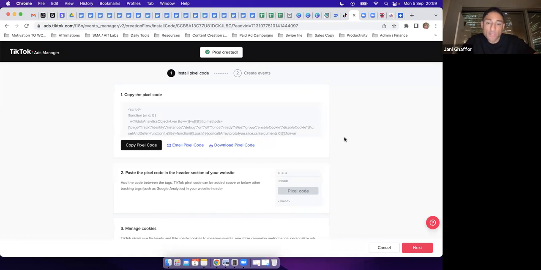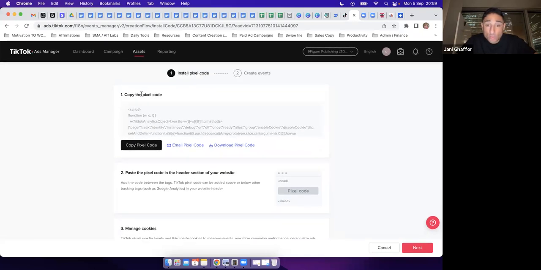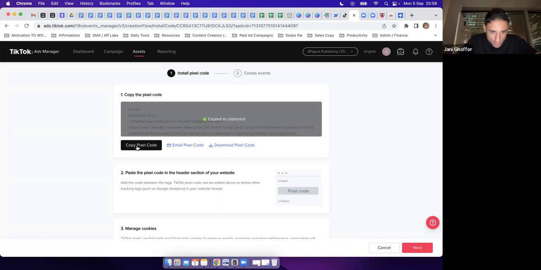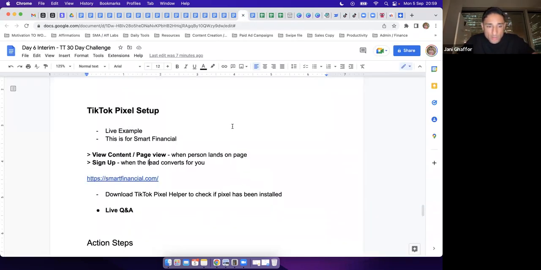Okay, so there's two things that we need to take note of here. The first is the pixel code. And this is very important because this is the thing that is going to need to be pasted on the pages that we want to track events on. So all you're going to do is copy pixel code. You're going to just take note of it.